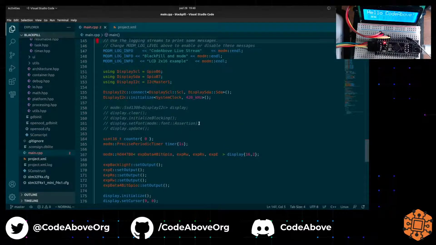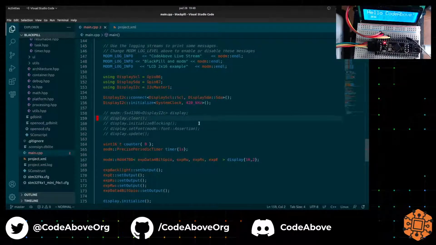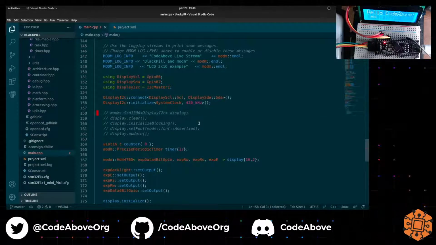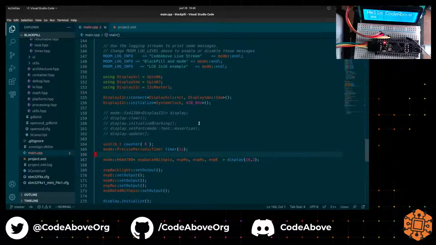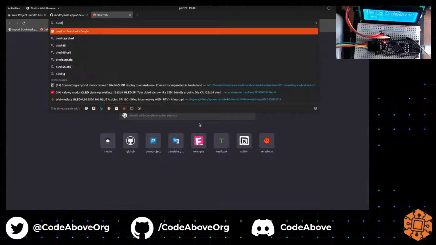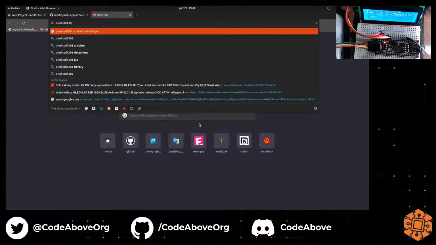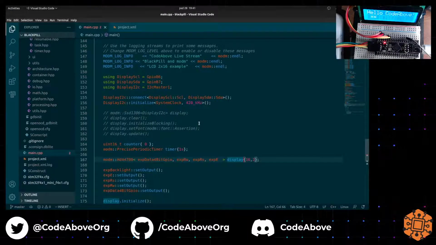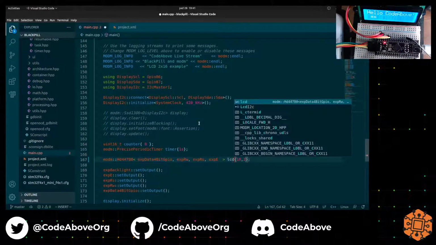All right, so let's now try to use also this second display. Let's rename it to... wait, is it OLED SSD? Okay, this is an OLED. All right, so let's call this just LCD.